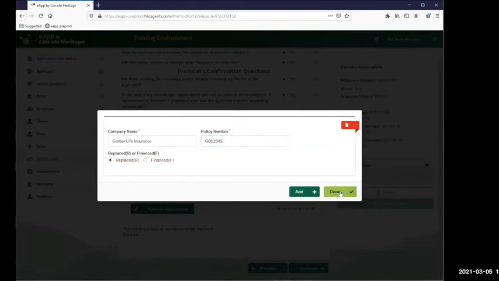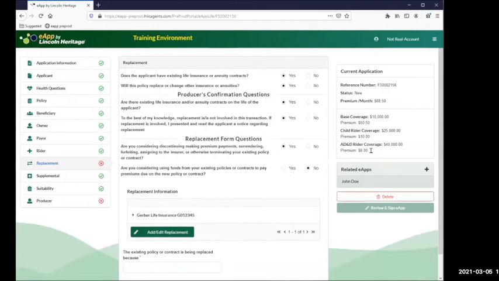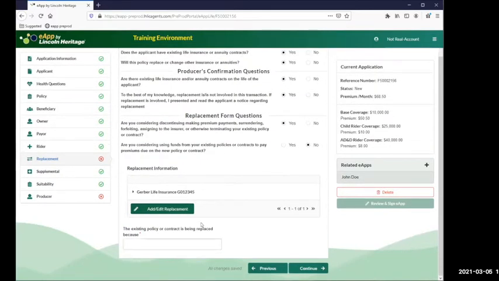Just add 1 for now. Very super simple. If you require a replacement on here, it will have all the required fields on here. Reason for replacement, FCGS, we all know is great. Done.